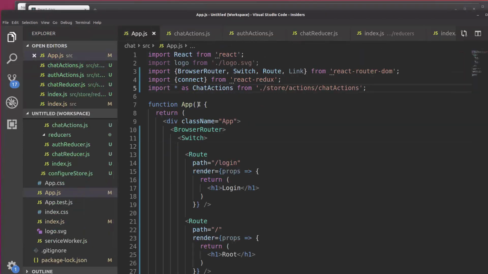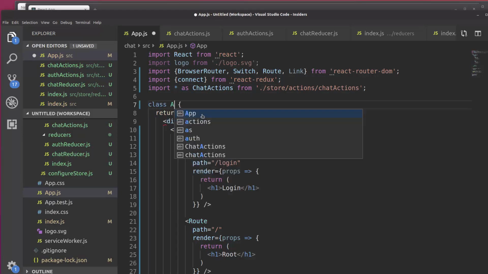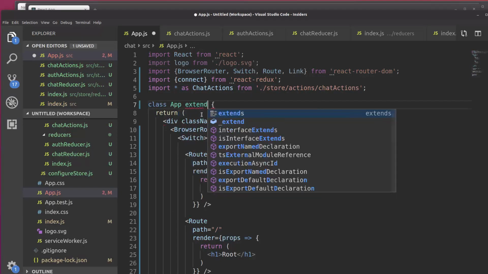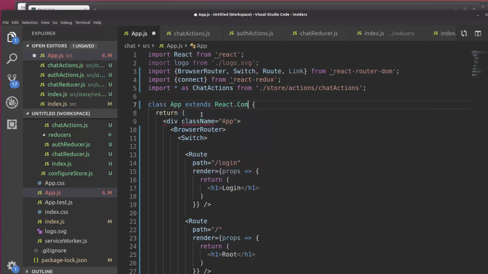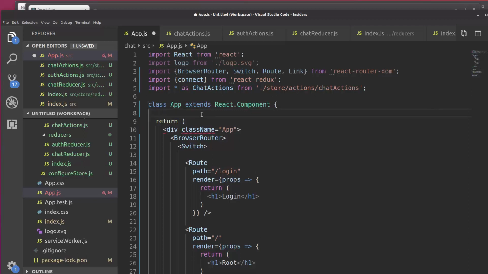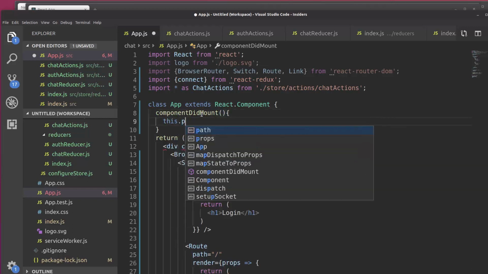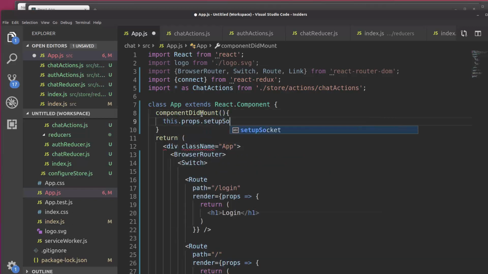So in the app right here, we're going to change this from a function to class app extends react.component. And we'll say component did mount. What we need to do is call this.props.setup socket.